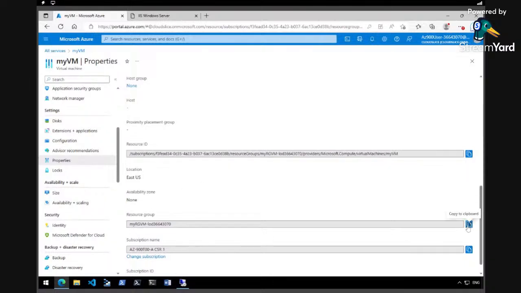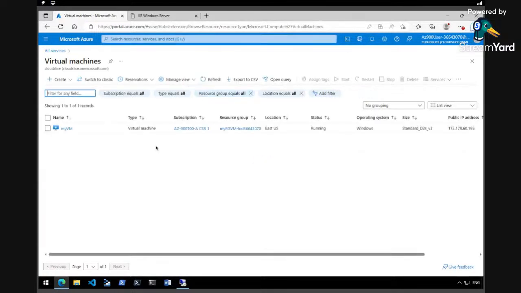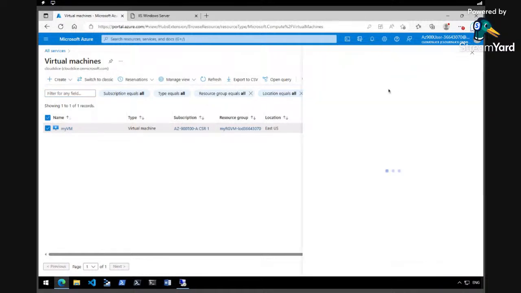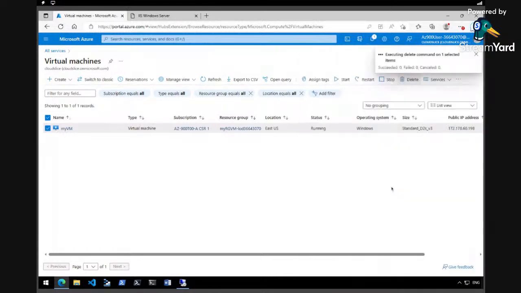We're going to copy that. Let's go to the search bar up here and paste, and then press enter. So this pops up. Let's check mark it, and then we're going to click delete. Now we're going to enter delete to confirm deletion, and then click delete and delete.